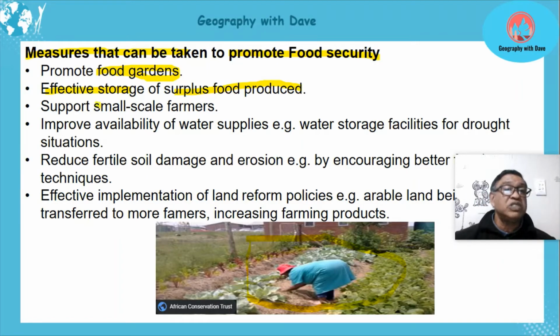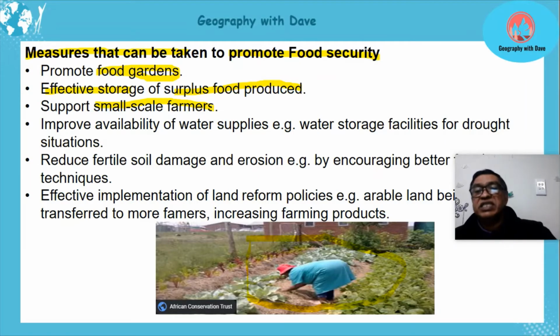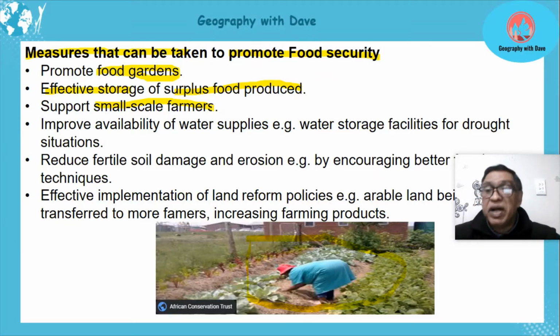Support small scale farmers. As you know, small scale farmers are producing on a much smaller scale, but they're producing for themselves and they aim to sell. Promote them, whether it's through educating them with skills, financial assistance, etc. Because the more small scale farmers we have, the more food we will have for the farmer himself and for the community around the farmer. And eventually, maybe we could turn them into large scale farmers. So that's another one.